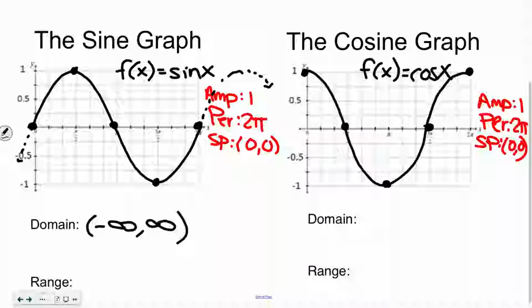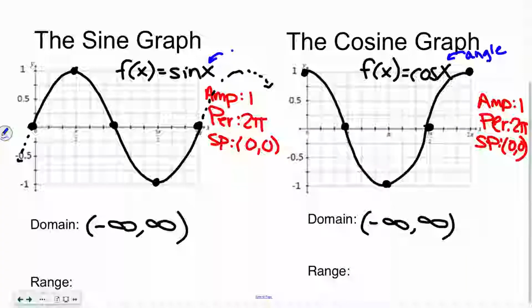And that's true for sine, but also cosine, right? So think about this. The input to these functions, the x value, is an angle in both of those. So what it's saying is you can put in any angle. It doesn't matter where it is on the unit circle. You're always going to get a sine or a cosine. And that makes sense, because on the unit circle, sine and cosine are x and y's, and every point has to have an x and a y coordinate. So we're always going to be able to get an answer back out.